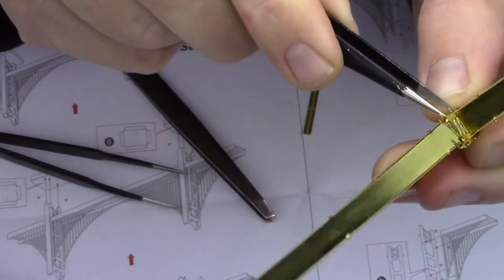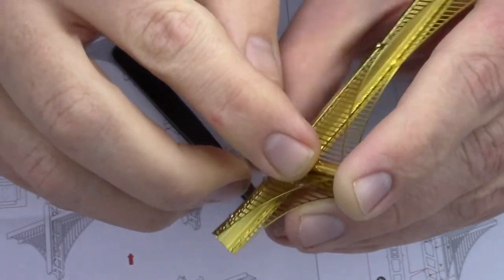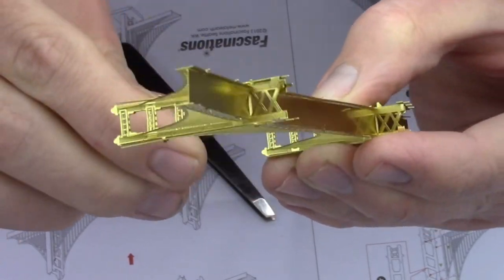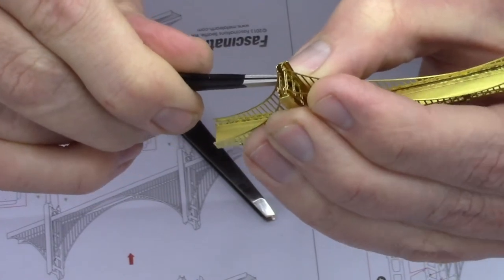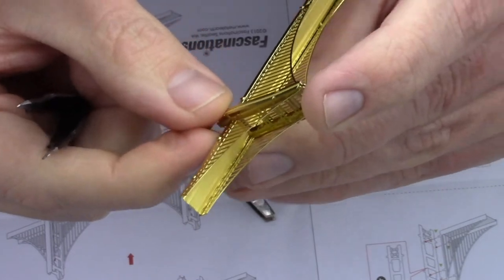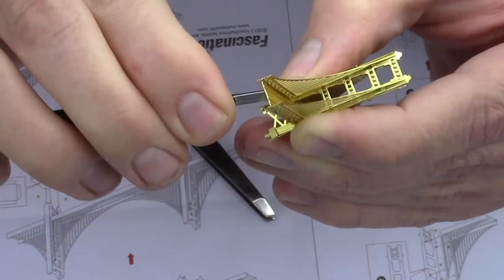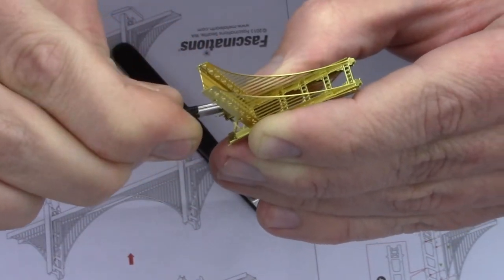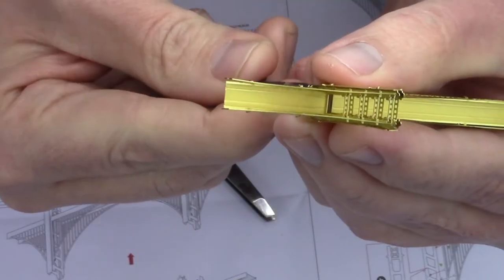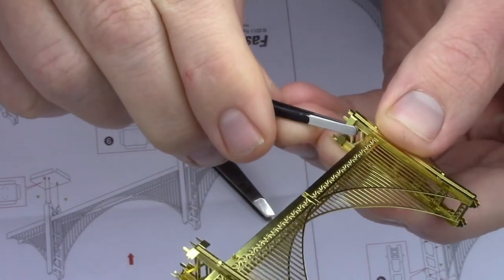On this side, I had to push a couple of the tabs aside to make room for things to sit flat. Now to bend all of these flaps at the bottom of part 8 so that I can attach the bases.